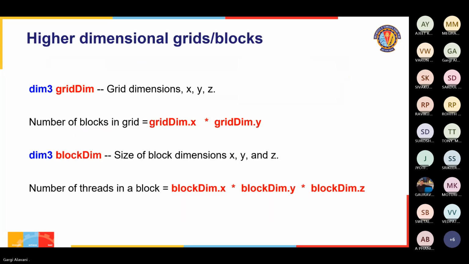Now, as I mentioned, we have so far talked more about 1D. Now let us talk about higher dimensions in the grid and block sizes. We can use dim3 with which we can declare three-dimensional grid sizes and block sizes. The number of blocks in a grid will be the product of grid dim x, y, and z if there is a z. Similarly for block dimension, you multiply x, y, and z.